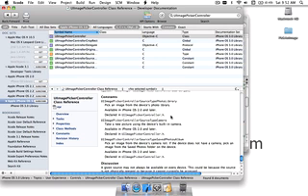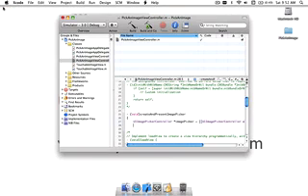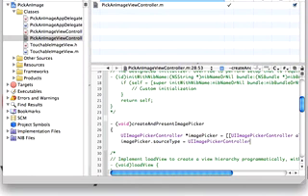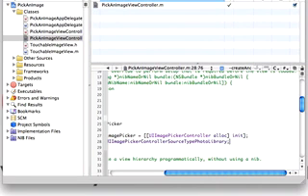So we're going to go with photo library. We can't do the other two because I'm on the simulator here, so nothing will show up. So image picker source type equals UI image picker controller source type photo library.